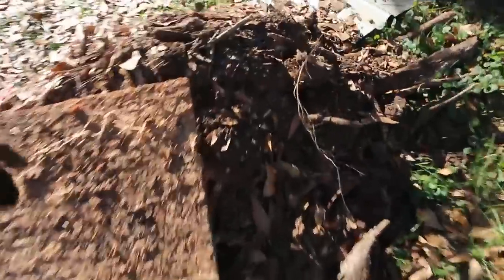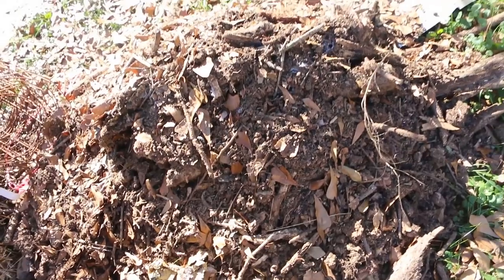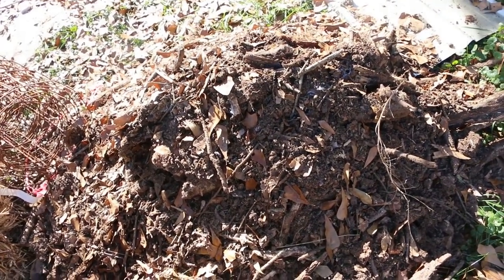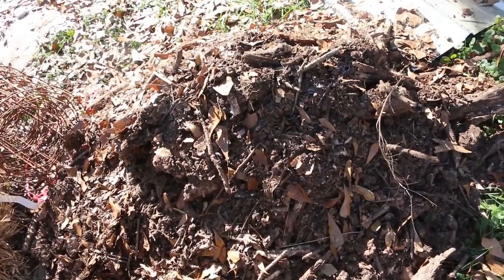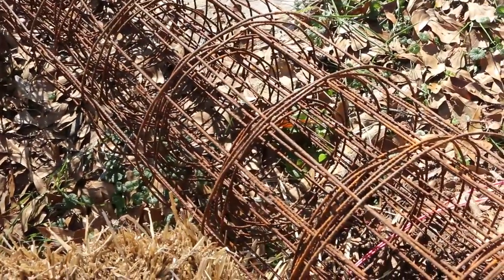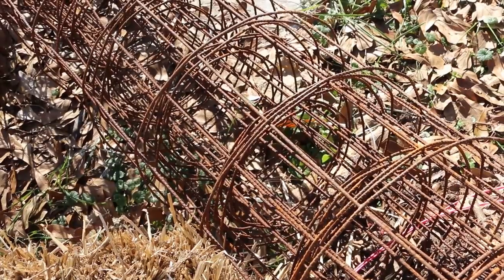And then I've got a pile of composted material. That's mostly wood and grasses, and it's turned into soil now. I'm going to use that for the Hugelkultur bed on the top layer. Got some concrete screen here as well. I'm not sure how I'm going to use that, but it's a material I have on hand if I need it.